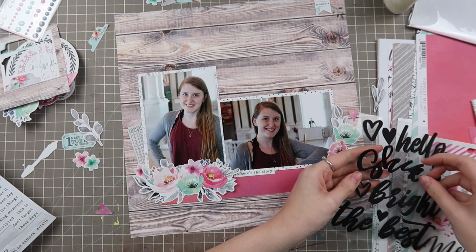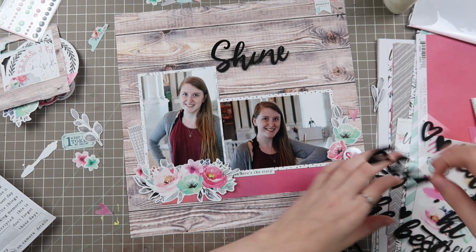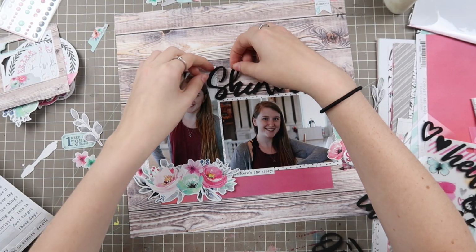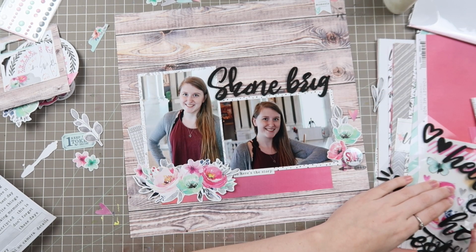So here's where I start pulling off a piece of my title. I was going to do Shine Bright, but if you guys notice, they're going to have to start overlapping the photo. It was hard to find a spot that fit because the S was so large, and if you start squishing it together, it doesn't make any word. It just starts to look like a jumbled mess.